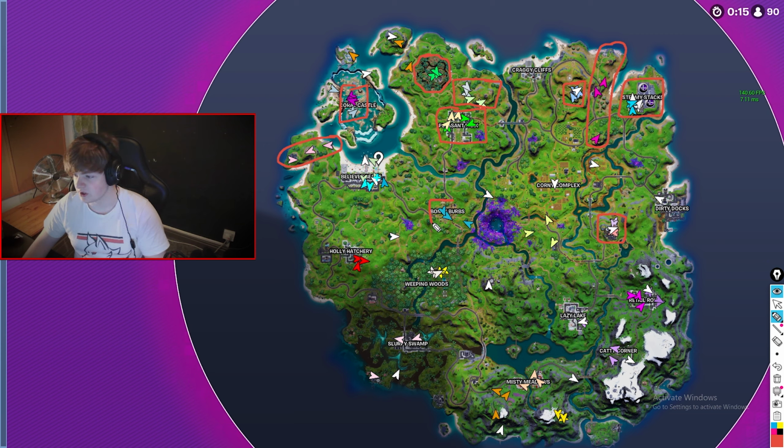We got Boney Burbs being super contested. I think this guy is just still in the air landing in. Holly Hatchery, not super contested, but contested nonetheless. Weeping Woods, the top of it contested, or the main part. We'll just mark off the main part being contested. You still have the left side of Weeping. Misty Meadows contested. This radar station contested.